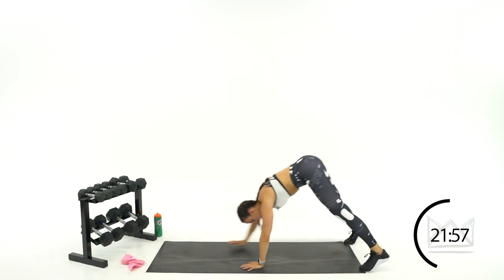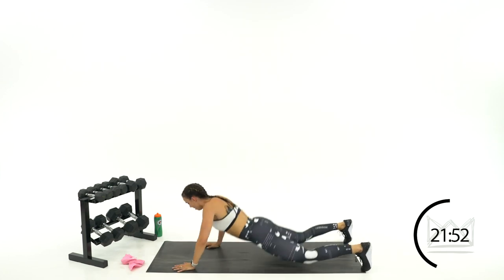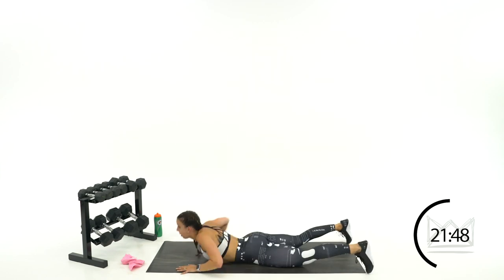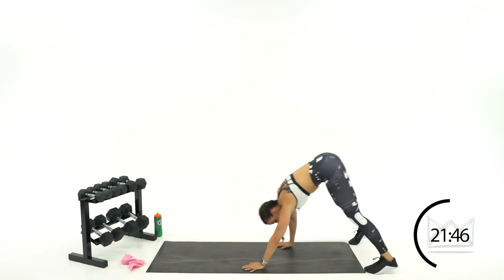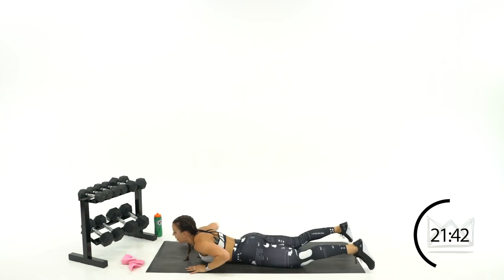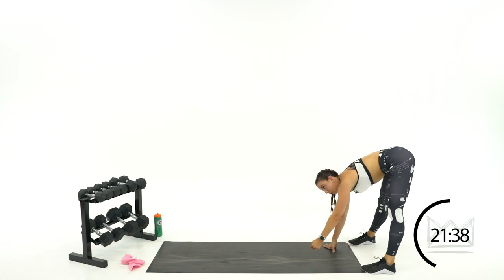Push, walk it back. Go out, get that ball off the ground. Right arm, boom. Inchworm, right arm, boom. There you go. Two, one, rest. Now walk it all the way out.